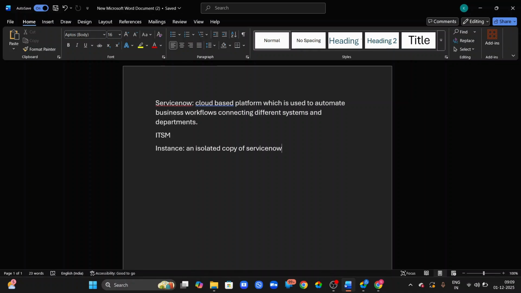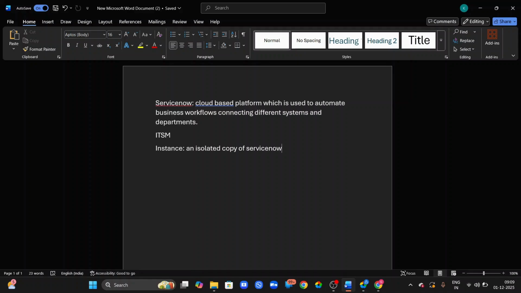You need not install any software again. You can make certain changes based upon your requirements, the client requirements, and whatever development you are going to do, you do in that personal development instance only. So now we understood what is meant by ServiceNow and what is meant by ITSM.